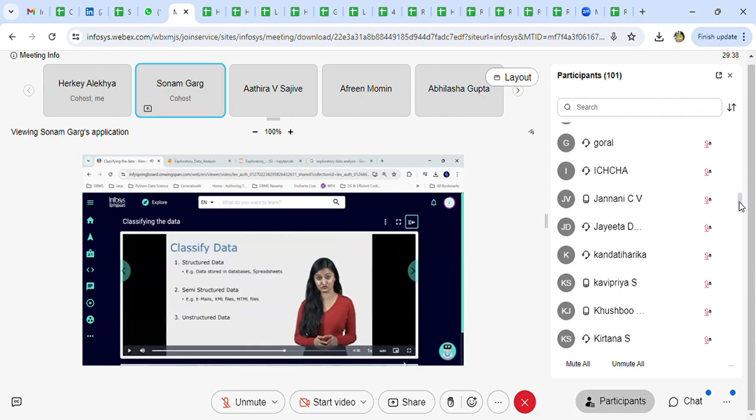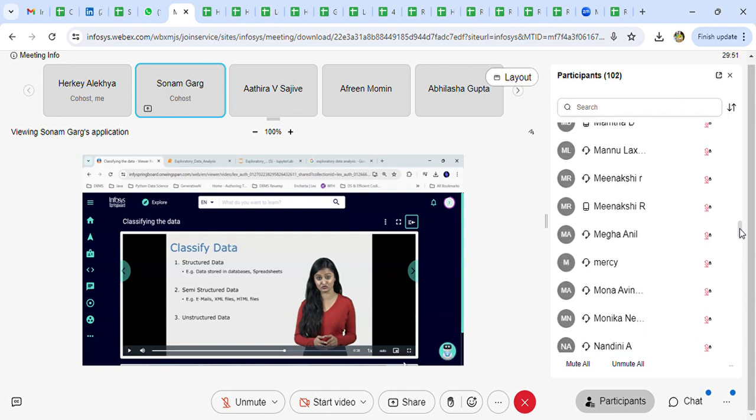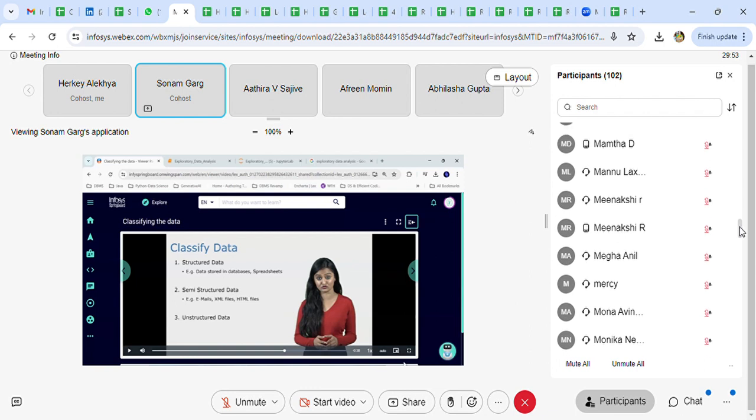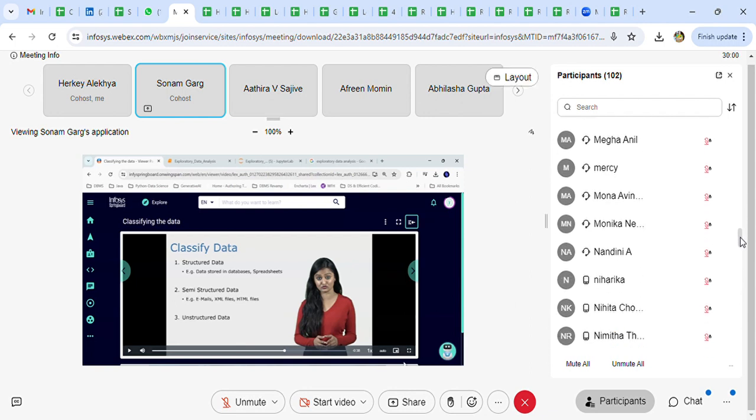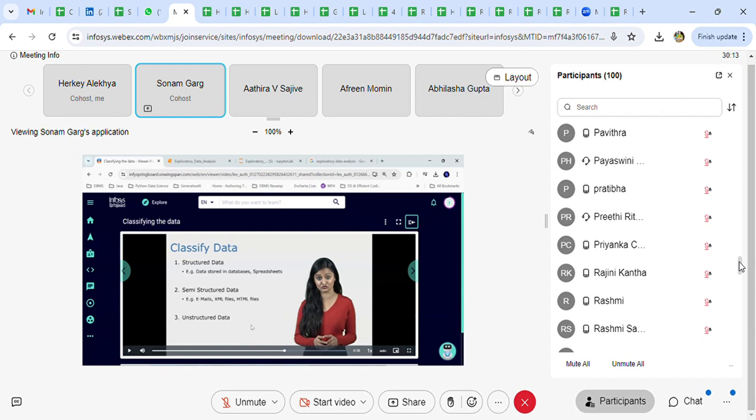So, see, data can be classified into three. Data can be structured data, which is stored in the form of a proper file format, like how you store data in your Excel files, CSV files, JSON file formats. They are structured data. But most of the data on the internet is in the form of unstructured or semi-structured data. The data in the form of XML files, HTML files, emails is classified as semi-structured data. Apart from that, whatever data you see in the form of images and videos all comes under unstructured.